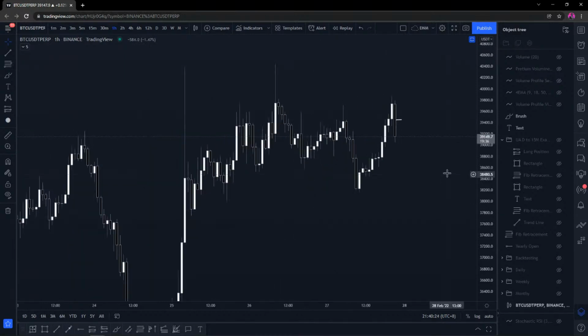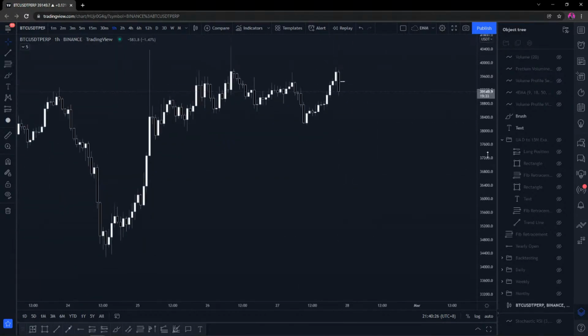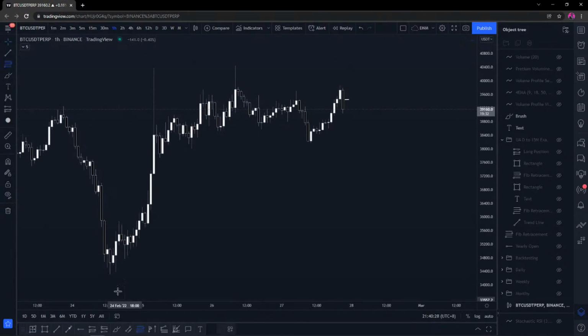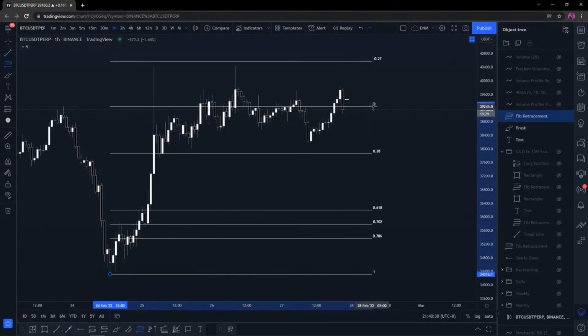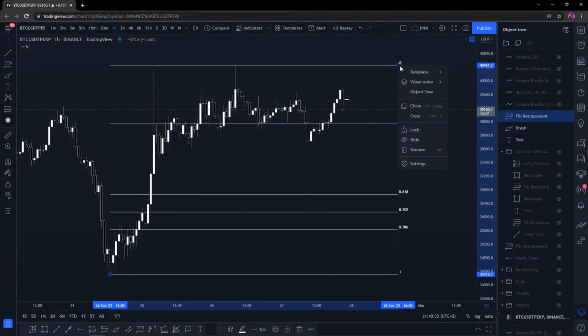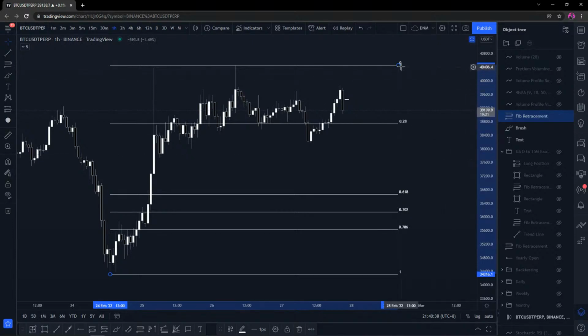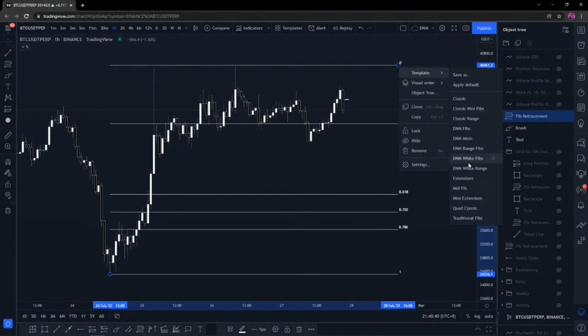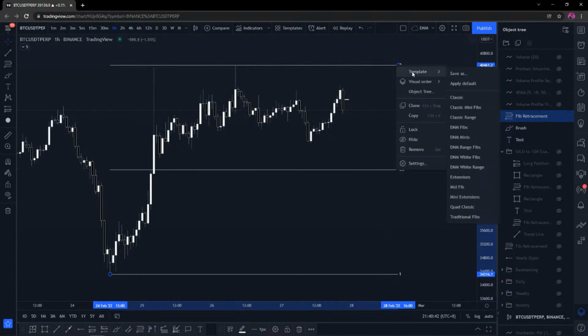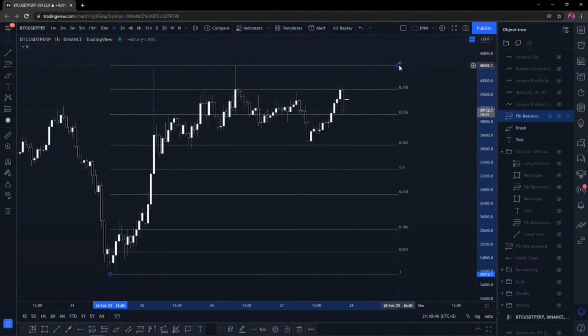But in saying that, when we do look at our higher time frame, if we pull a fib, as we say, to establish what we're looking for, where are they? That's not them. That's the one you're using, you silly bugger. That's the range. I don't actually think I did them. Cool. I hope you can see that.